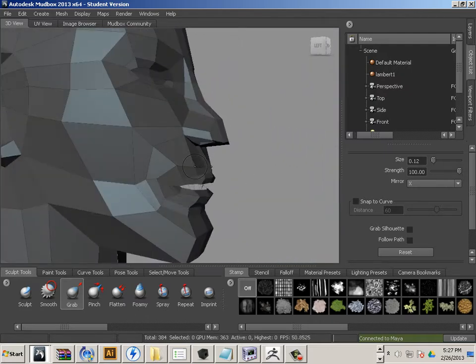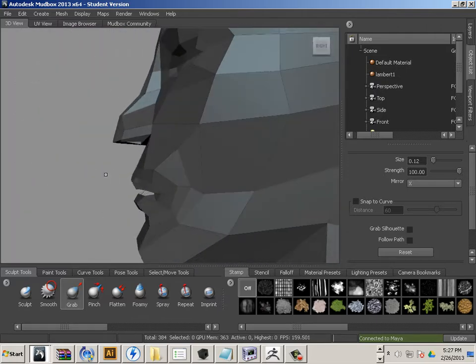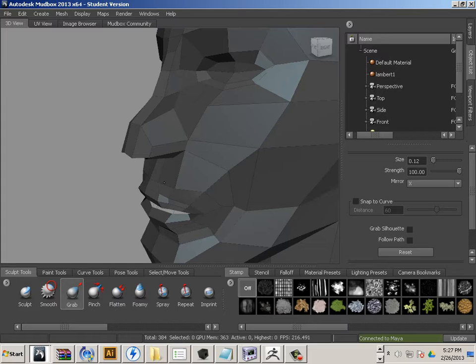So what I'm doing here is just generally moving stuff back and straightening some of the stuff out.